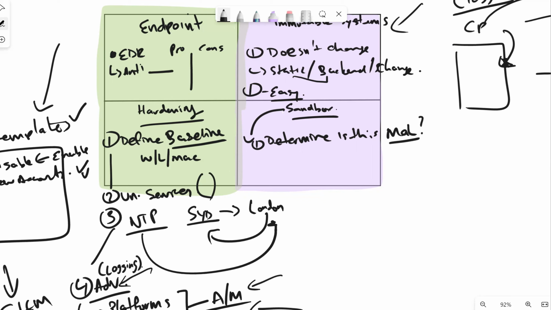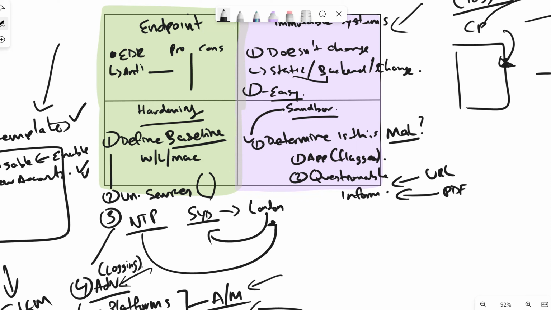So a sandbox detonation is used when maybe we've got an application that's been flagged, or maybe we've got some questionable information. I'm talking about information, maybe we've got a URL from a user, maybe we've got a PDF, maybe we've got some sort of file, could be another Excel document, right? And then we don't know the nature of these documents. So we can take that information into a sandbox environment, in what we call a sandbox detonation. There are different vendors out there that have their own separate sandbox environments that you can typically deploy these things.